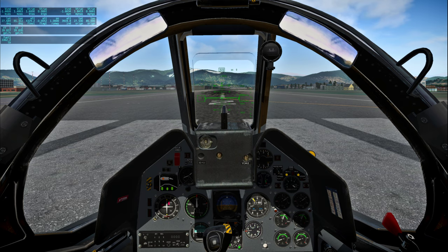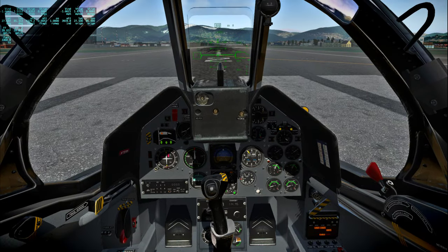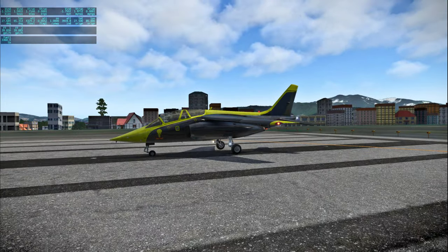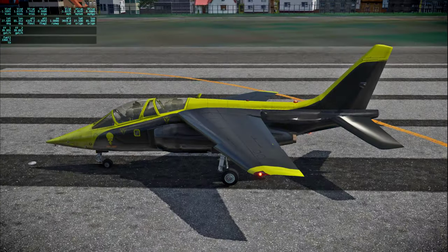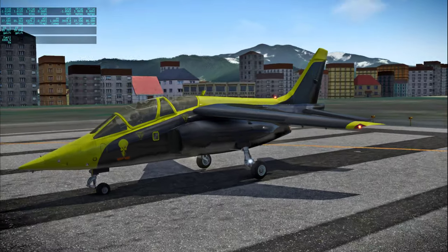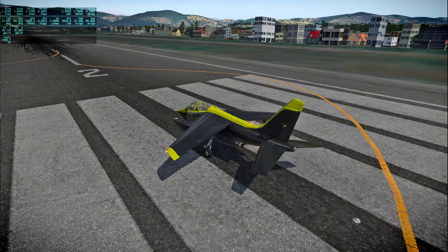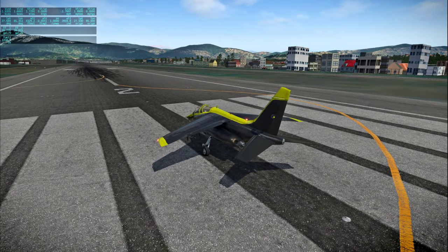For this flight I'm going to go from Kathmandu in Nepal to Calcutta in India, and we are going to do that in an Alphajet. This is a freeware Alphajet. The interior is okay. The exterior is a Tweety Bird livery. There's numerous liveries for this little Alphajet, but I went with the Tweety Bird one. Tweety Bird looking quite menacing. And yeah, not as fast as the Sepecat Jaguar last time, but still good and maneuverable so that we can do sightseeing. And I intend to stop by Mount Everest during this flight, so that is somewhat of a detour.